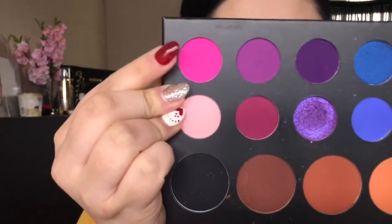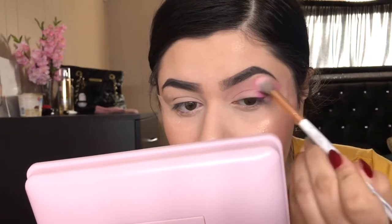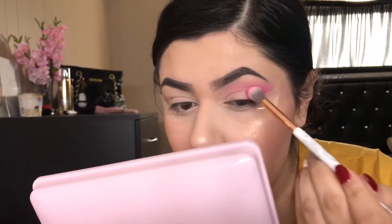I'm going in with the James Charles palette, grabbing that very light pink, and I'm going to be blending that out through my crease. I'm using my new BH Cosmetics brushes — the marble brush set. This isn't going to add much color to your crease; I'm basically just using it as a transition shade. Then we're also going to be going in with a very hot pink and putting that through the crease. I don't know the shade names because I threw away the name card.